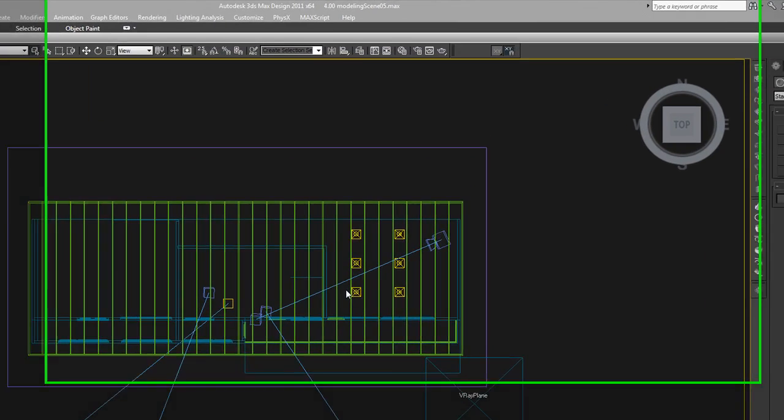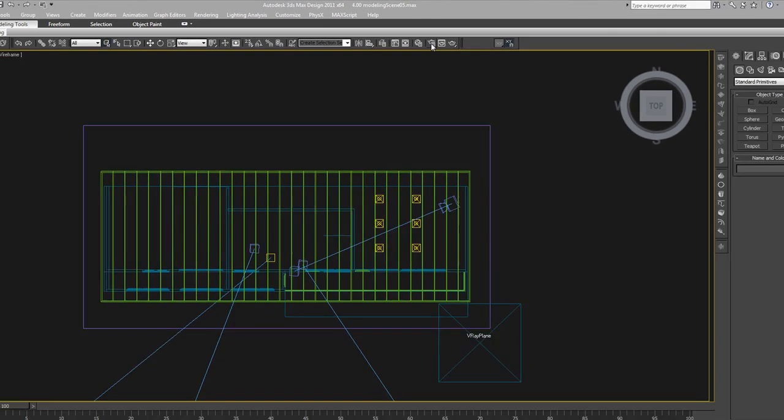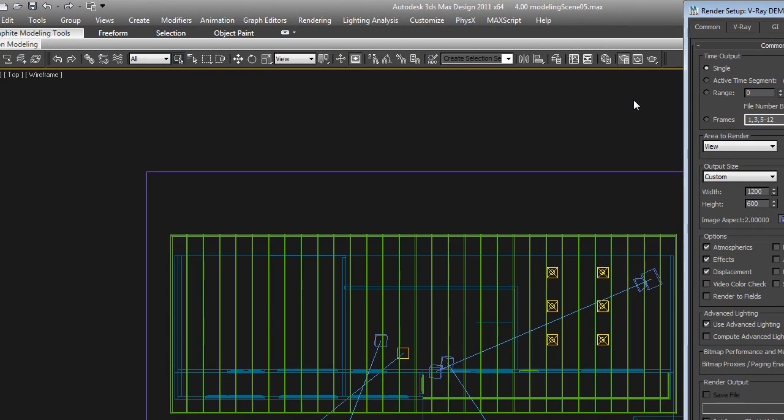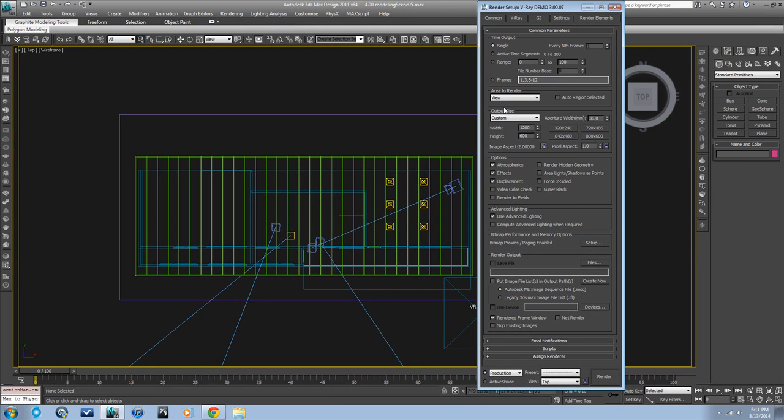Alright, now we're going to go into some basic render settings. There are way too many render settings in V-Ray, or really in any render program, to go over them entirely here, so you're going to need to do some of your own research. But I'm going to go over the basic things that I change every time I do renderings, and I'll talk a little bit about what they mean. Some of it is kind of technical, something you'd have to do further research on to fully understand, but you can at least set up your scene like mine after watching this video.